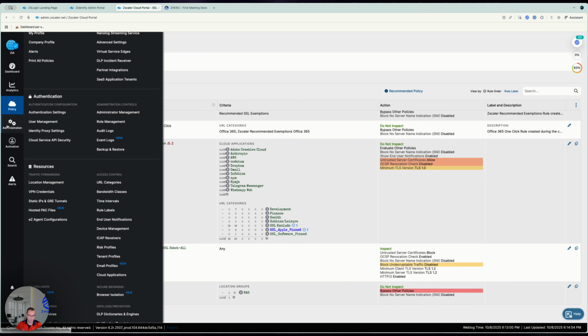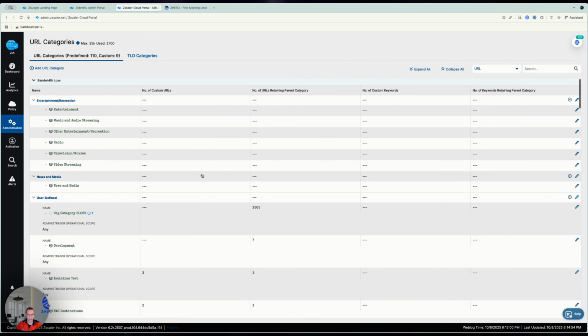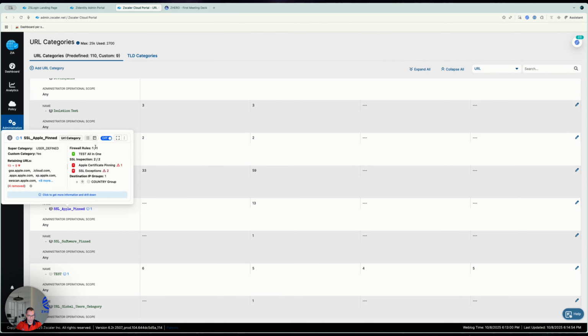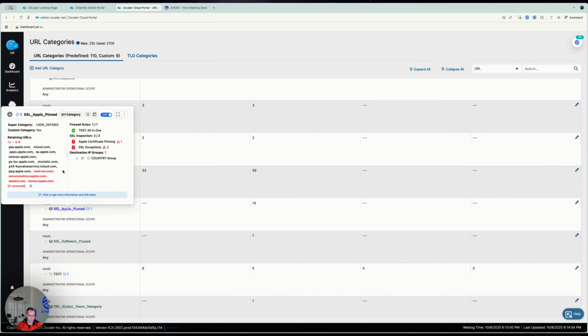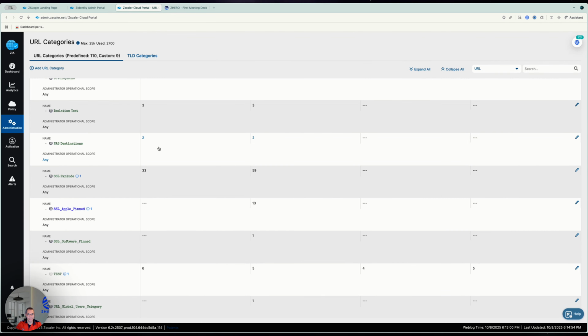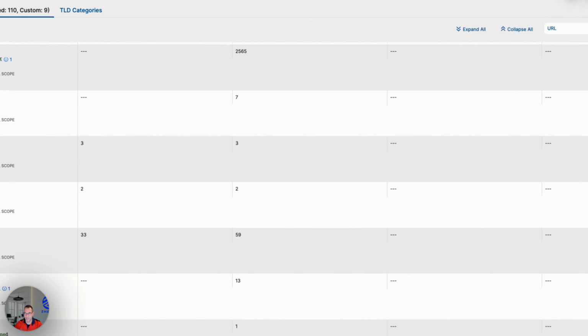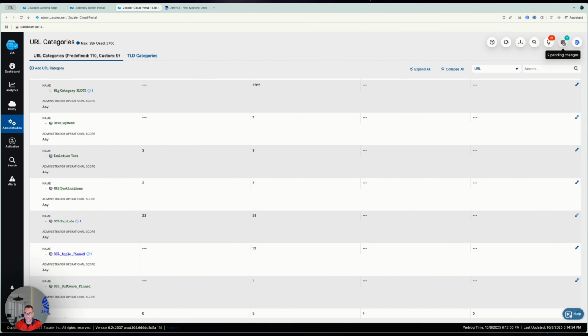So for instance, if now I go to the URL categories page, I can see here, if I go down, that SSL append, it's with a different color. It will say to me that it's updated and 4 URLs are removed. I can see which are those. But Zscaler, it's not yet aware of these changes. Actually, I would be able to make these changes also if I had just read-only permissions on the tenant, because all of these changes are actually just kept here in ZHERO pending change engine.